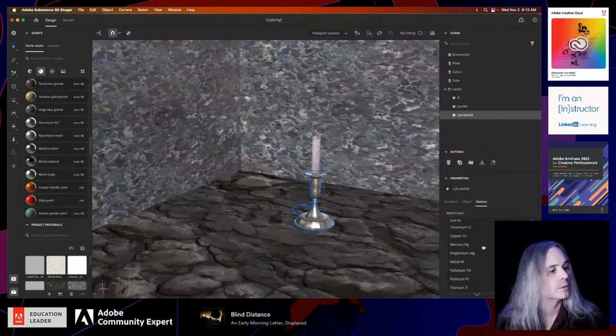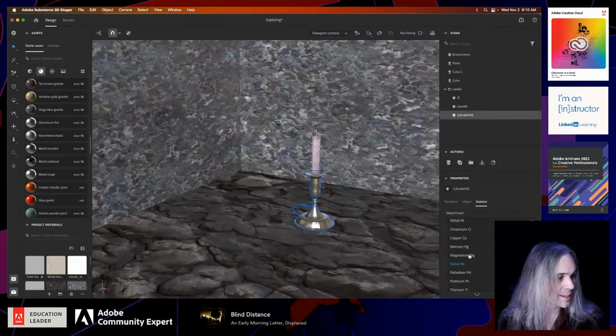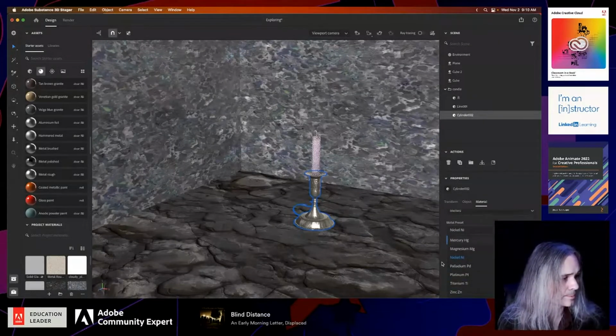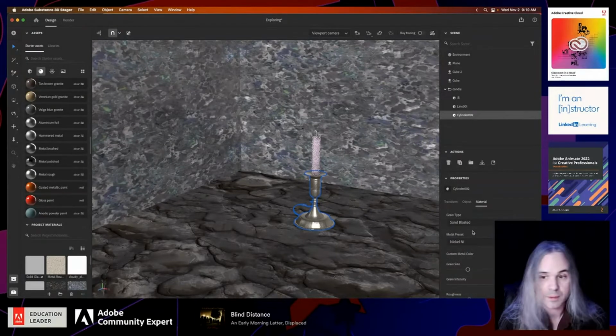Wow, that's pretty cool. So actually, I could... Nickel is something that I might want to choose, right? And look at that. That is so cute. So if you look at all these presets here, grain type. Oh, wow. Let's do sandblasted. I want it to be kind of rough like that.